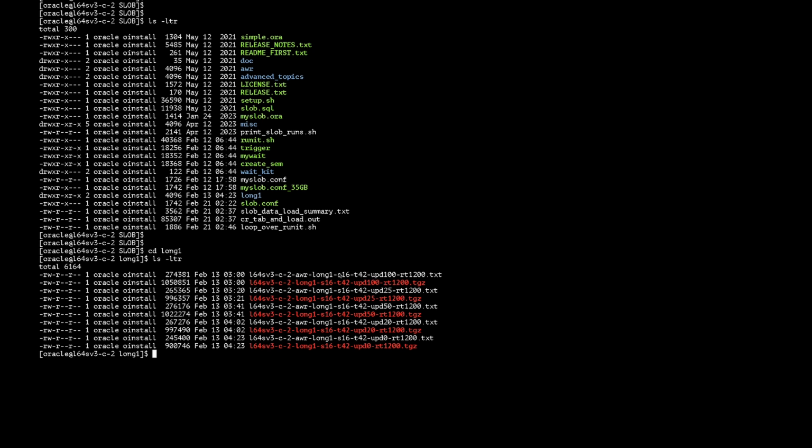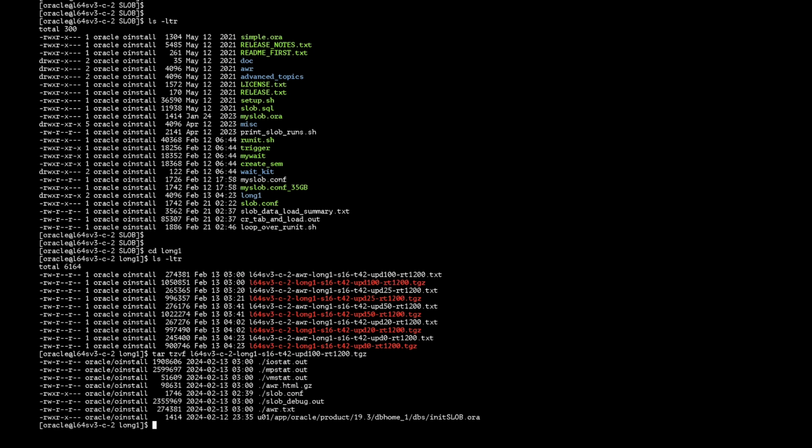The name will always have the number of schemas used, number of threads, the update percentage, and the runtime, so you can always detect the correct permutation of slob that you ran, and the matching tar file of that will have any other files that were created during these runs.